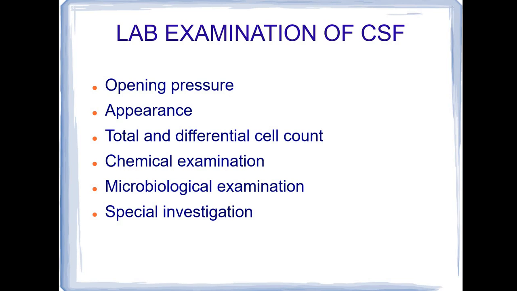And last of all, we go in for microbiological examination when we have confirmed there is meningitis and want to know what strain is causing it. You do a culture and sensitivity to identify the organism present in the fluid. Special investigations include oligoclonal bands, which are seen in conditions like multiple sclerosis or Guillain-Barré syndrome, where we try to identify special proteins present in the cerebrospinal fluid. I'll tell you in detail in subsequent slides.